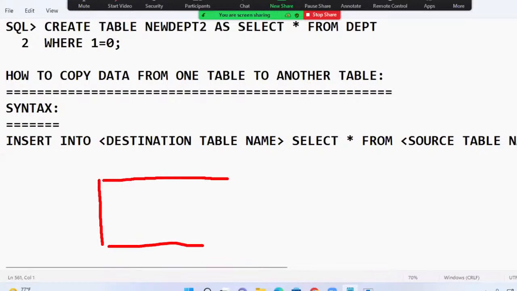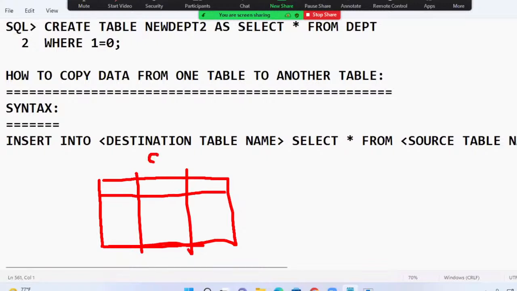Suppose this is my source table. Okay. In the source table, a few columns are there. So ST is my source table and columns like X, Y, Z. Okay, now, and having some data.